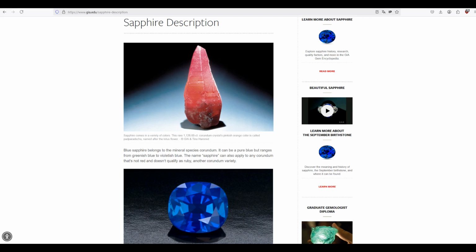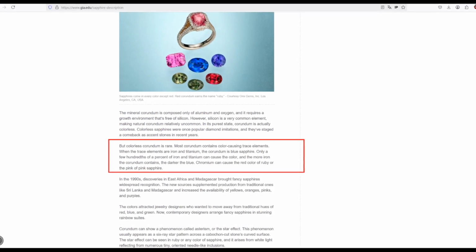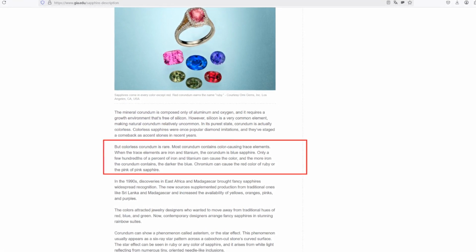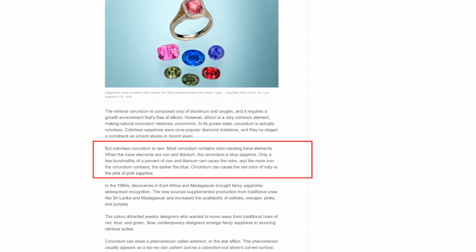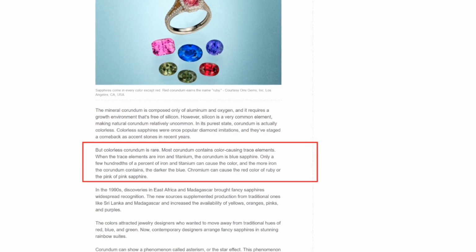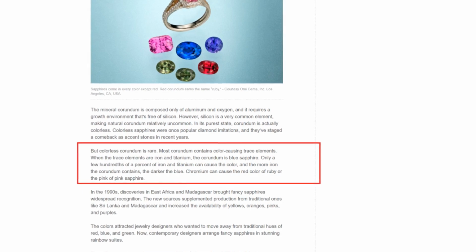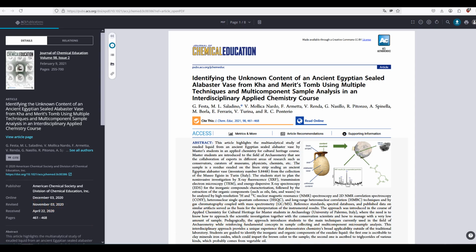But when we are talking about corundum crystals, there are also different crystals, sapphires. Those sapphire crystals are made of corundum, and they are blue because there is some ion inside, and, wait for it, titanium. So we have titanium in elemental form inside of sapphire crystals. And it's not oxide. When you are working with corundum abrasive powder made from rubies, there will be no titanium or iron in those grooves. If you used sapphire, then you will find iron and titanium in those grooves. So, conclusion? Ancient Egyptians used sapphire corundum powder to carve those vases.